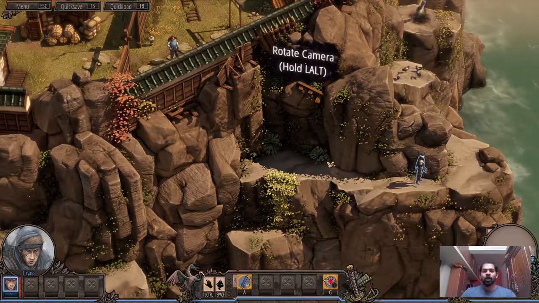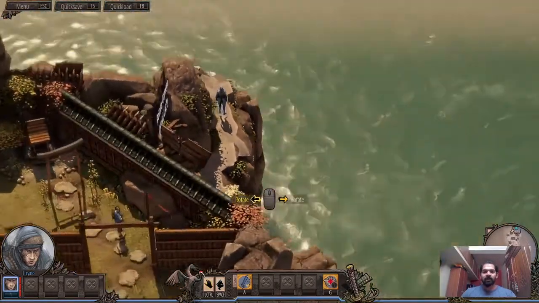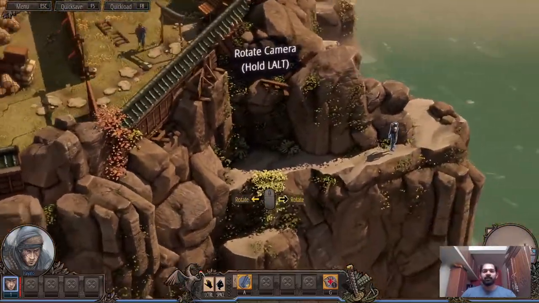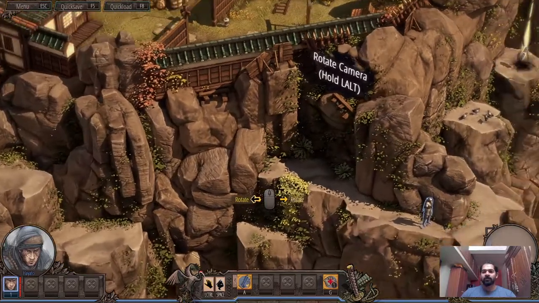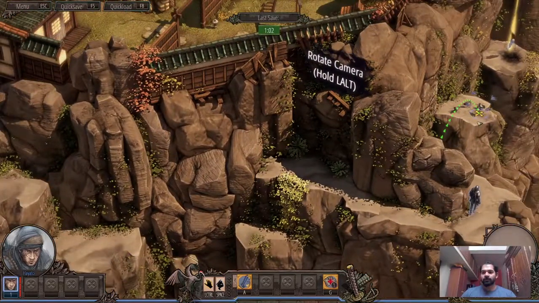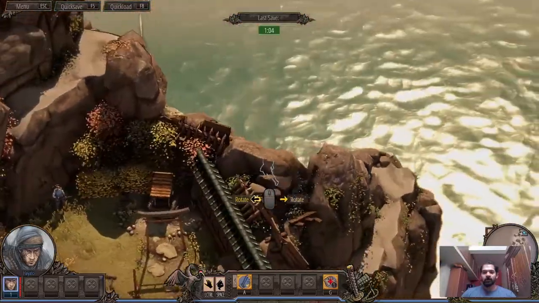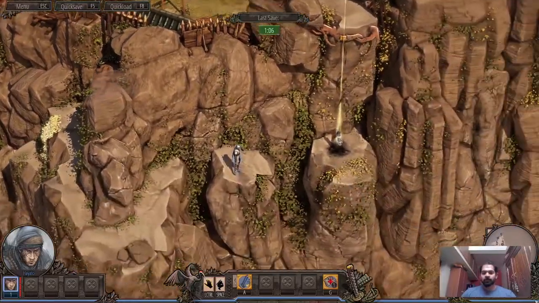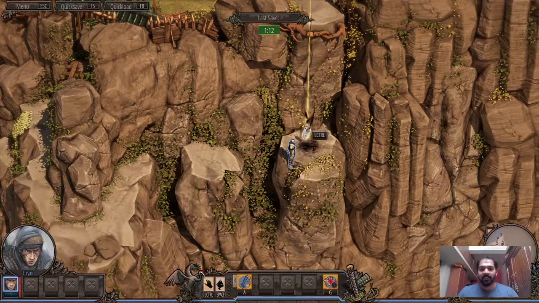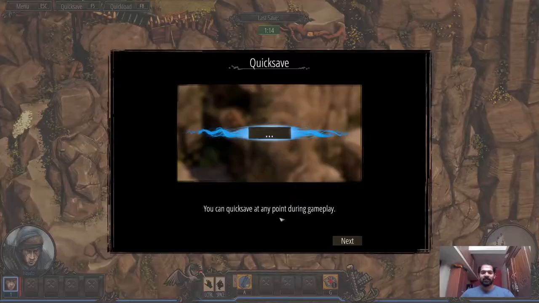No noise. Rotate camera. Oh, okay. So I can see who's there. Okay, that's cool. Move like water. This will take some getting used to. Last save. I still don't know what this last save is, but I guess I'll figure it out in time.